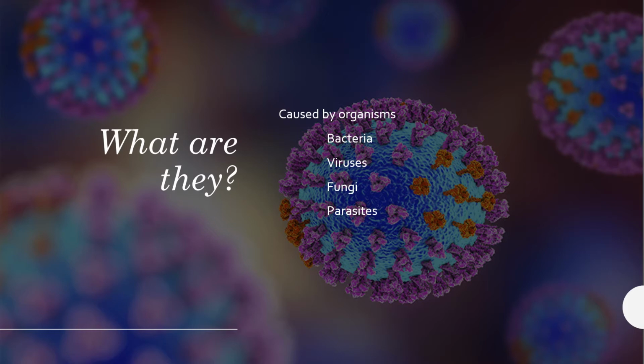The next is kind of the grossest thing: parasites. These are those gross little things that live in or on another organism and get their nutrients from their host. So these live in our blood, liver, digestive system, in our brain, in our eyes. You hear those horror stories about people living with parasites for many, many years, their whole lives. Examples are roundworms and tapeworms. So that's an overview of what infectious diseases are. Next, we're going to learn about how they spread.